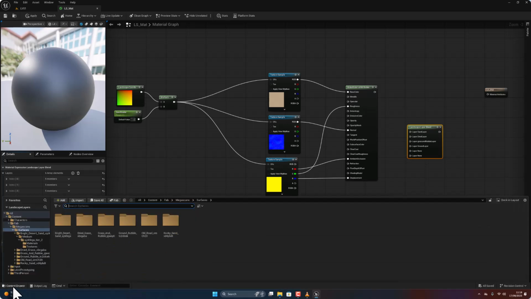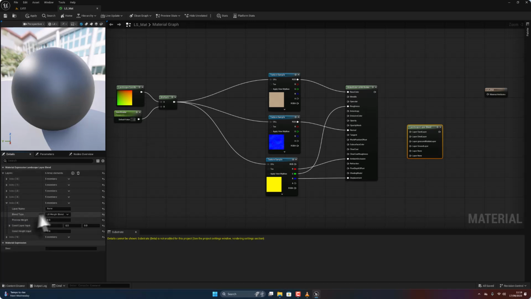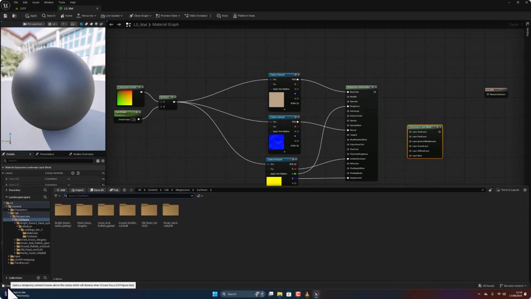Fifth one, what's the name of this layer? Old road layer. And the final one, rocky sand layer.